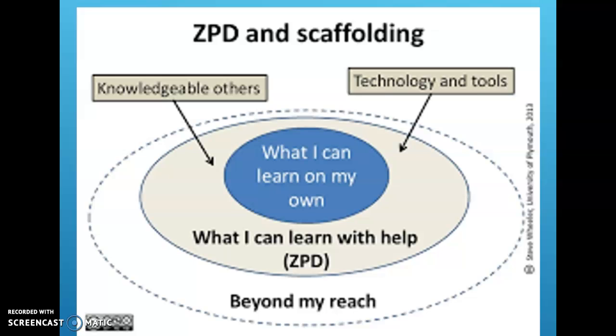And so that white area is something that we wouldn't teach. We wouldn't teach adding and subtracting decimals to a second grader, a first semester second grader, who doesn't have a concept of fractions, doesn't have a concept of partial numbers, because that knowledge isn't even in their reach. And so this really helps us look at a child, know what they can do on their own, know what's in that boundary or that ZPD, the zone of proximal development, where we can actually teach them, get them there, and then the zone will move forward as that knowledge is gained, and so on, up until where we need them to be.